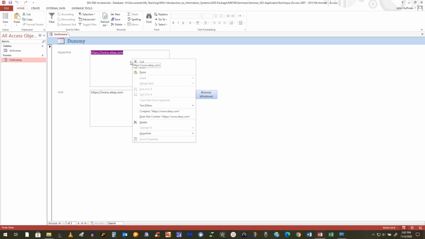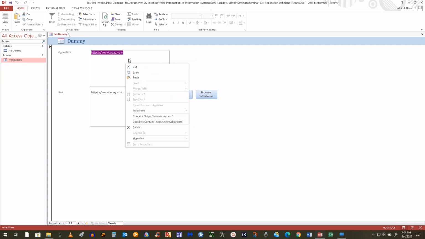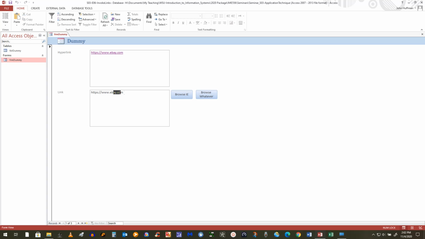Really, the only way to do this truthfully is to right click in this. But then it gets really difficult if I have to go and actually delete the whole thing usually and retype it. And if it's a long link, that could be a while. Now, of course, I could always go back to the place and cut and paste the URL in, but even that could take some time. Here I like it much better. I could highlight things and move them around. But obviously, I can't just open it from here.